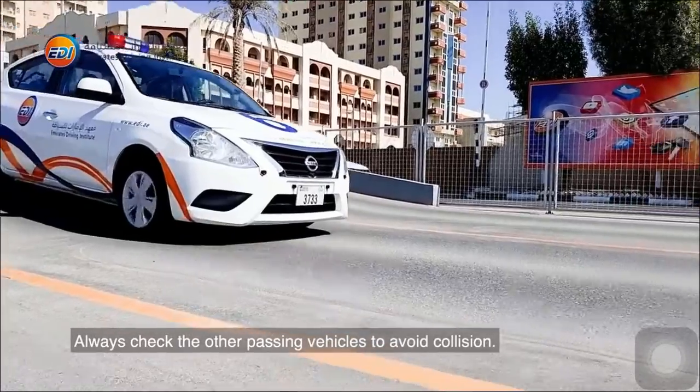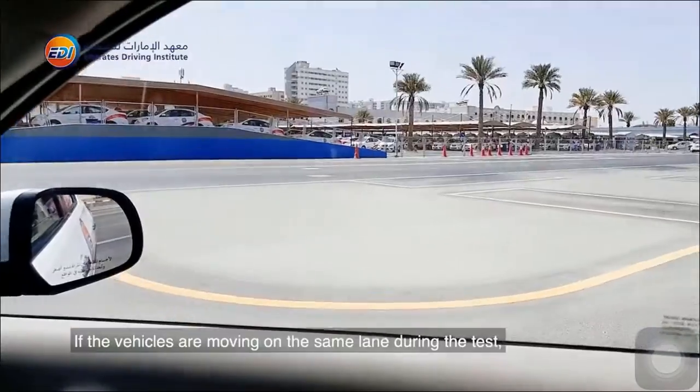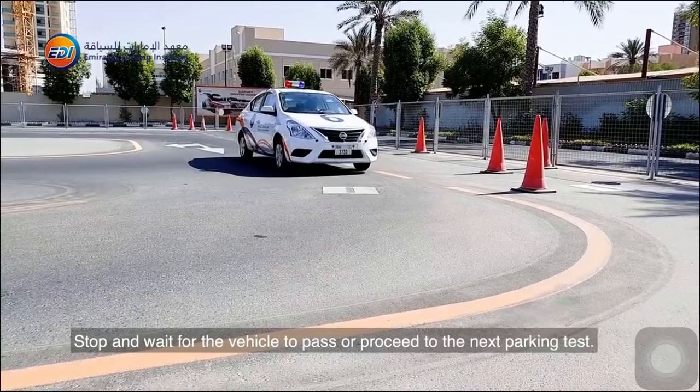Always check the other passing vehicles to avoid collision. If the vehicles are moving on the same lane during the test, stop and wait for the vehicle to pass, and then proceed for the next parking test.